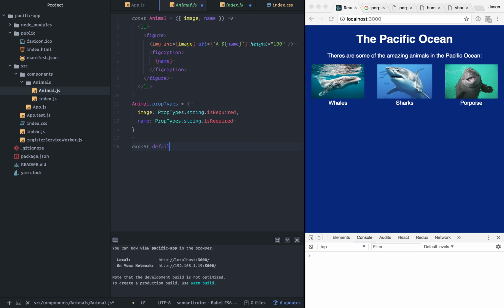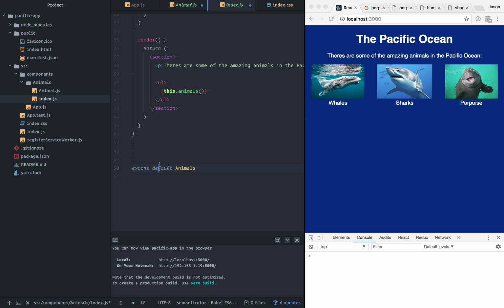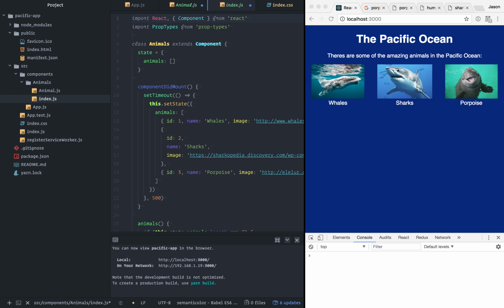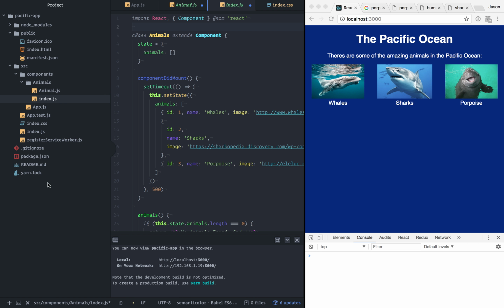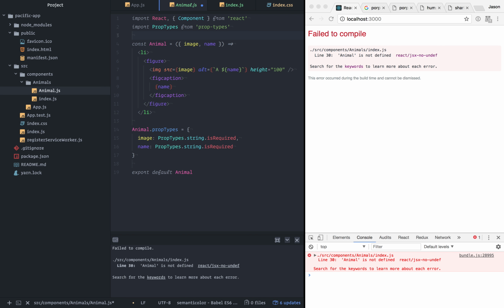Export default animal. I do this line right here. I don't need prop types in there anymore because this one doesn't take any props, but this one will need it right there.